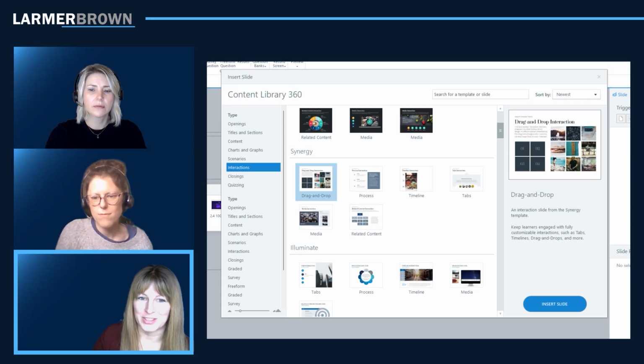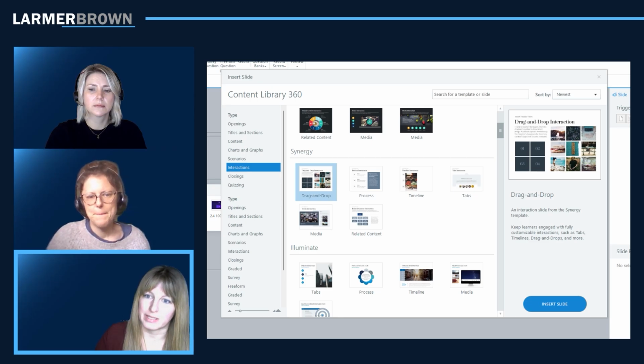Okay. What about Storyline? Does that have any alternatives? So there is a drag and drop activity in the content library, and you can design your own, but it's not accessible to keyboard users. But there is a workaround for that type of activity. You can create an accessible alternative, but again, that's down to the expertise of the author using the tool and going in that intentionally.